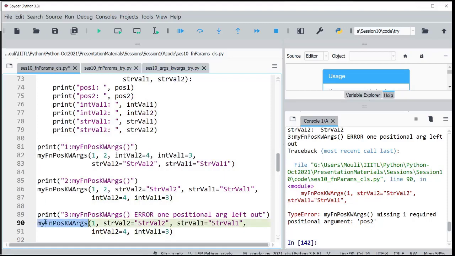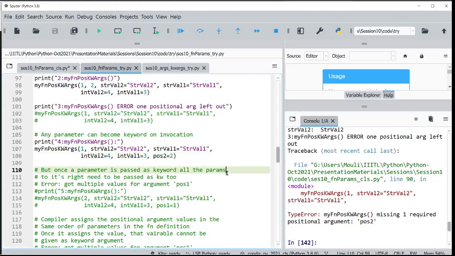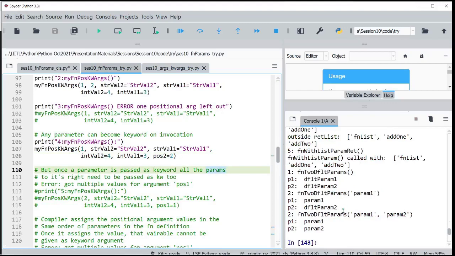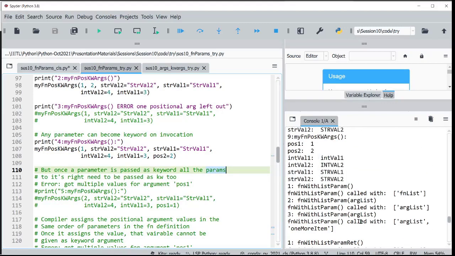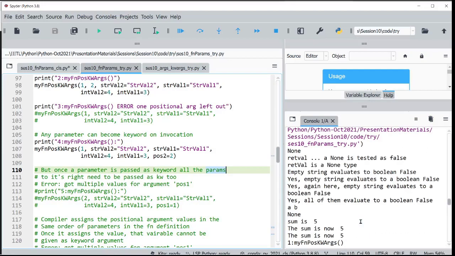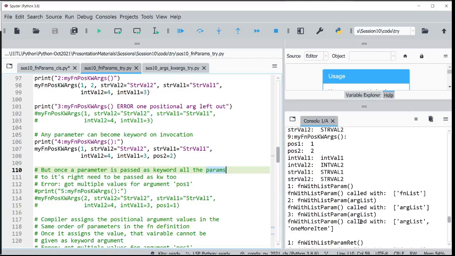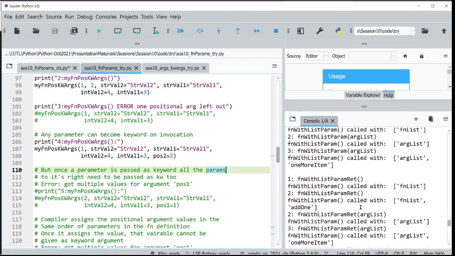Let me check. What is the problem? Let me see.